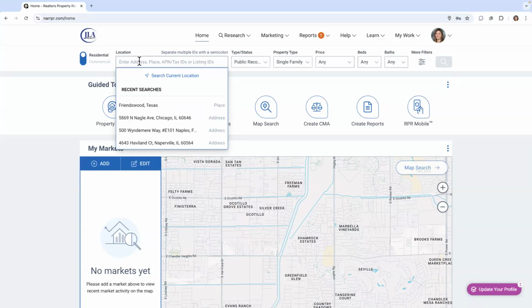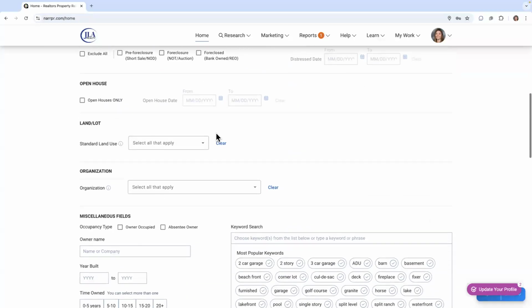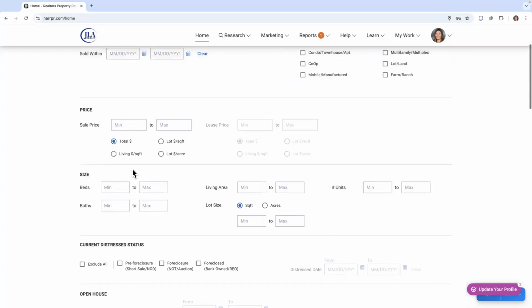You also can enter a zip code or city, and under the more filters, you can search by owner name as well. So even if you don't have the property address, you can search by owner name.